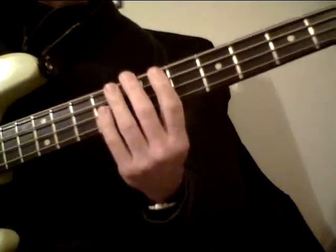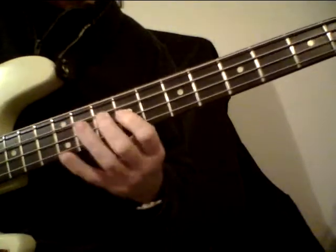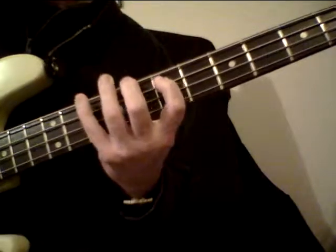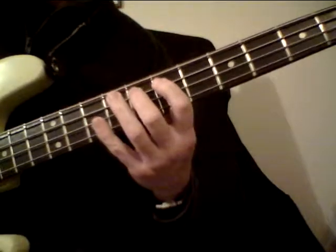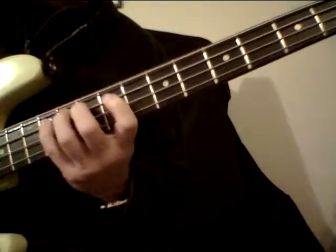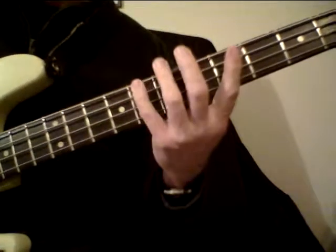Here's one that starts on the E string. This one uses all four strings.